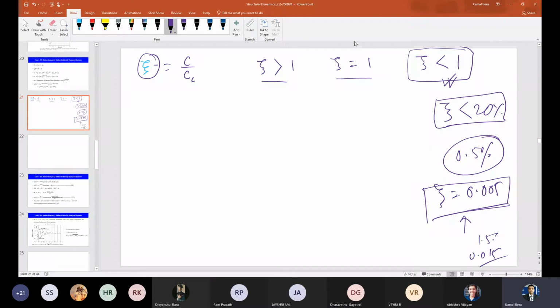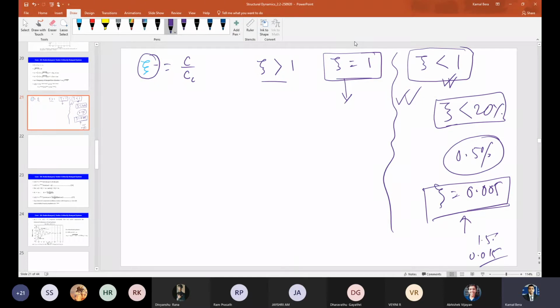So these are some cases, and we have discussed also some examples for the overdamped system and the critically damped system. The motion represented by the underdamped system is oscillatory in nature due to the presence of the sine and cosine terms, that is the imaginary component in the solution of the characteristic equation, because we are finally solving the characteristic equation after substituting the assumed solution in the equation of motion.